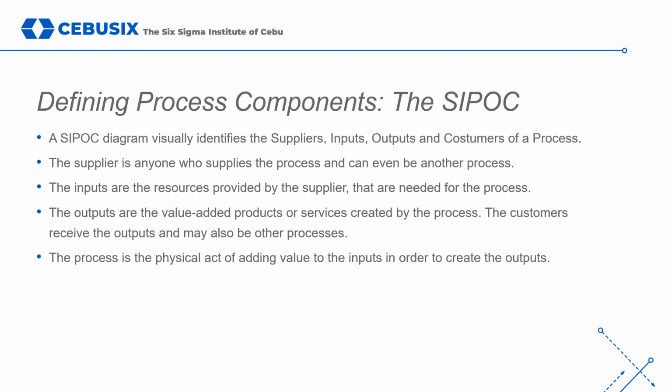You can create a SIPOC diagram as an individual exercise or in a team environment. A SIPOC can be created using a computer and software tools such as Word or Excel, but you can also draw them freehand on a whiteboard or a piece of paper. Freehand diagramming is a valuable brainstorming tool because teams can quickly edit the rough draft of the diagram as they discuss a process. As you diagram your own processes, they can tend to look messy at first with edits, arrows, scratchouts, and inserts. Editing or putting rules on the brainstorming session can limit the ideas and information that flow during the process. Remember, you can always create a clean copy of the diagram for presentation purposes later once you are finished with the brainstorming session.